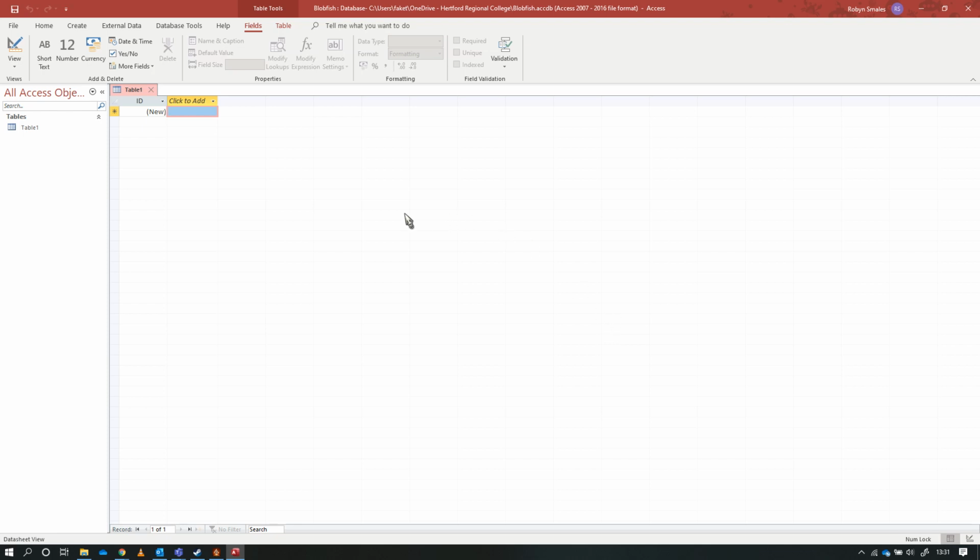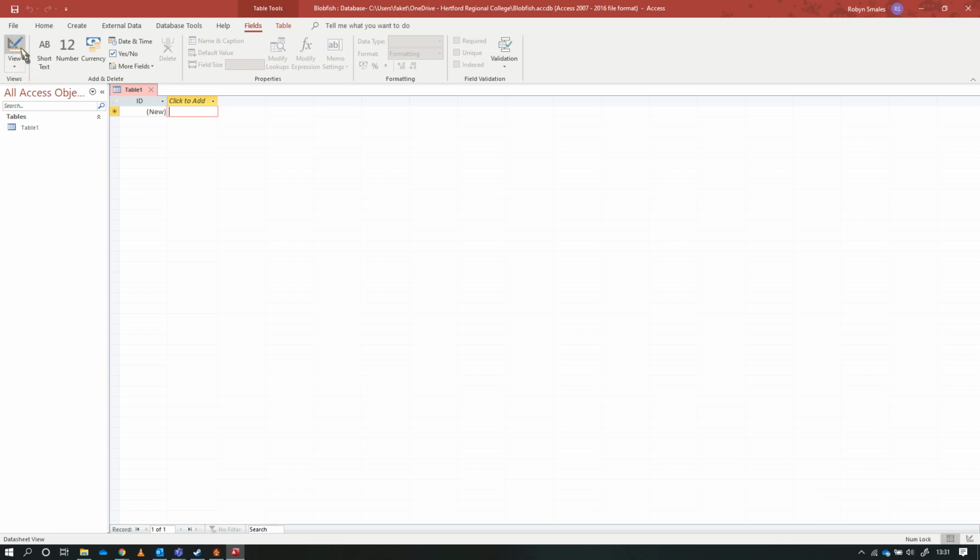Now we have Access, and it starts off by giving us a single table. Now, there's a lot of stuff that we can do working in the fields that we've got and adding fields in this view, but it's usually better to work in terms of adding records and adding fields by going into the design view for the database.